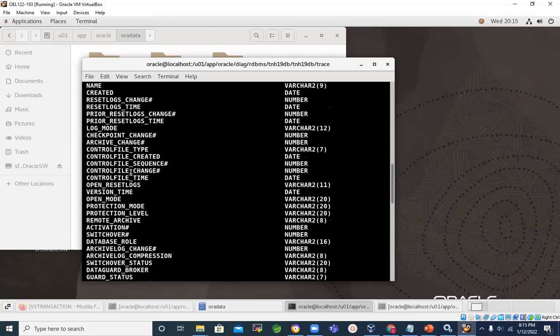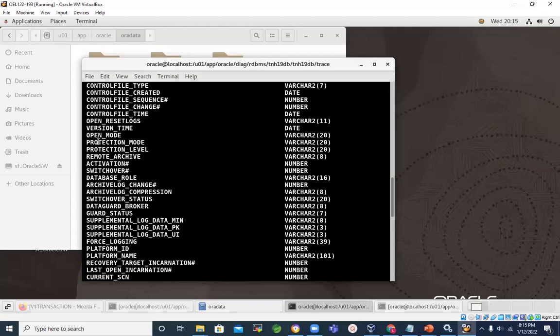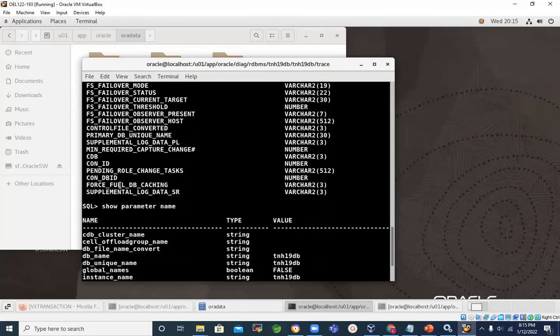So v$database will give you a lot of information: database open mode, read only, read write, log mode, archive log mode, no archive log mode. Let's see those things later. And the latest pluggable database architecture, I'll introduce later once you get familiar with the basic database. The containerized database, because Oracle has a multitenant architecture and heavily supports containerization.